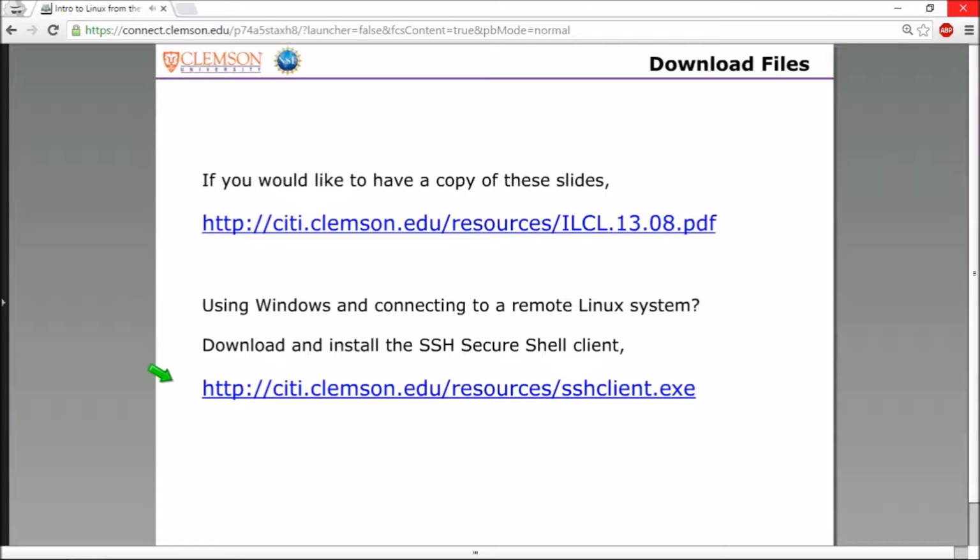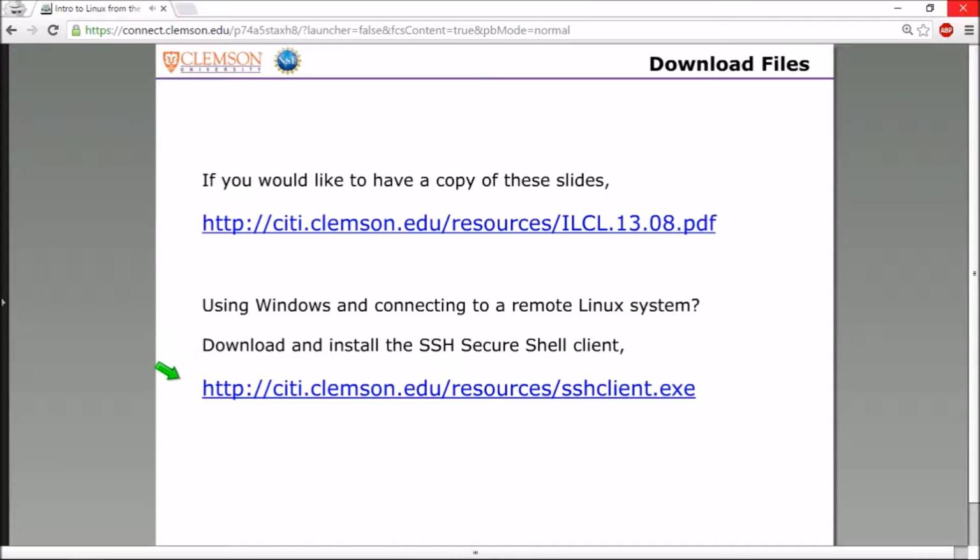And we'll be connecting to a Linux system during this session. If you have a Linux system in front of you, that's great. If you're using a Mac, you'll still need to connect to a separate Linux system. I'm using a Mac as well, so you can just follow the steps that I go through.